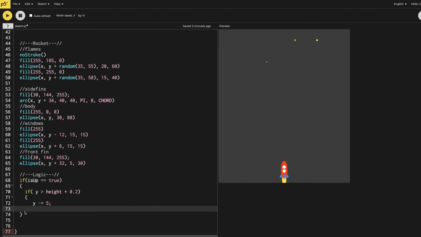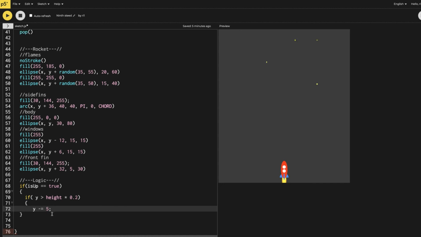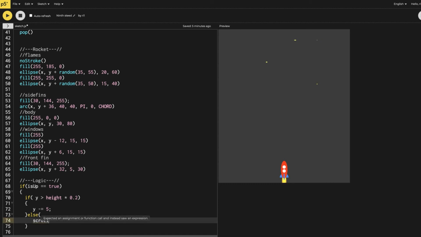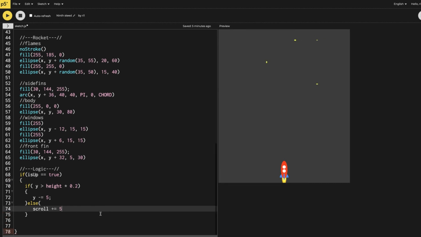Else we have to say, wrong placement. Else we are going to scroll in the opposite direction as always. So scrolling will be opposite, so positive scroll we are going to do. So this is done. This is the first part of it, and we are missing a bracket here. So you can see if you do brackets like this, you can easily see how many brackets you are using there. So this is done.